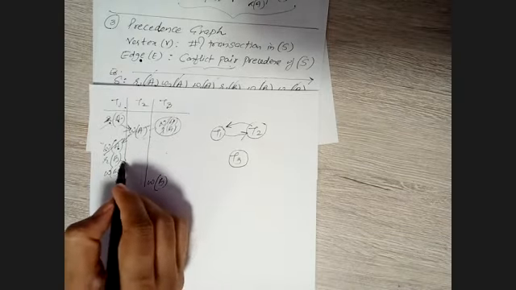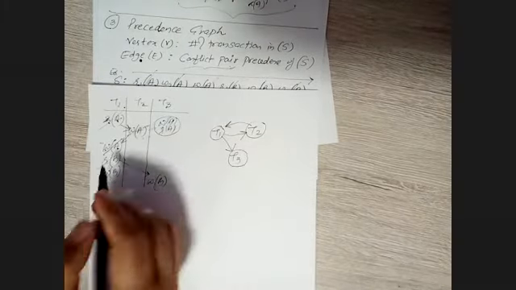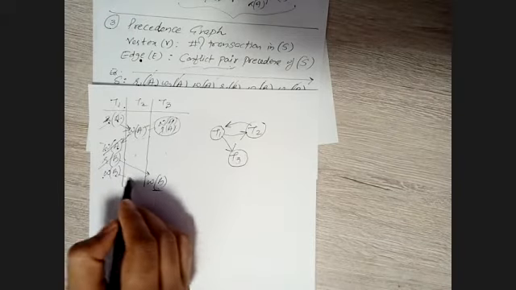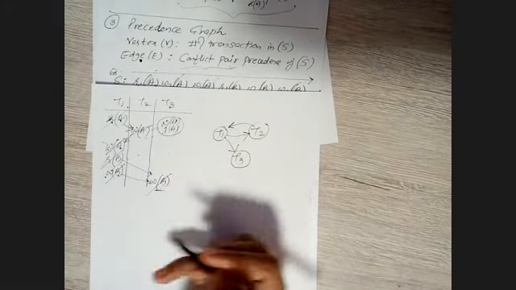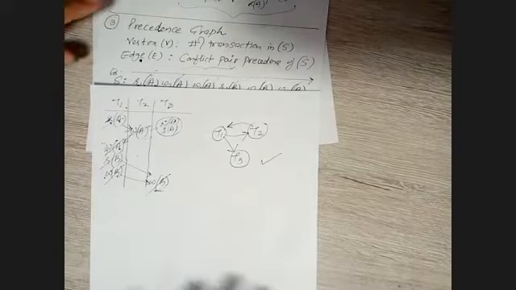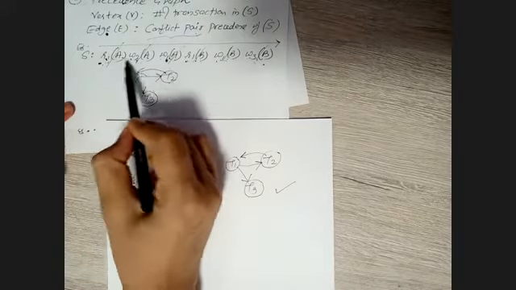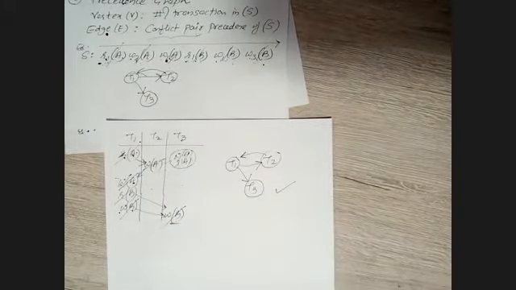See, so there is a conflict from T1 to T3. Next, W of B, the conflict is R of B and W of B. It is there. That is T1 to T3, already there. Hence, this is done. This is last, no conflict. And this is the graph. Right? This is what we have. So always remember the practice is for this one. Keep in mind, if you find it more complex, you can just go for this one. Up to you. So in this way, we can make this graph.